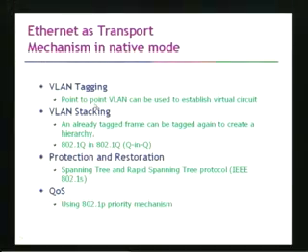The first mechanism is how we can introduce the notion of a virtual circuit in Ethernet. It turns out that virtual circuits in Ethernet can be introduced by using VLAN tagging. We can set up a point-to-point VLAN, and this can be used to establish a virtual circuit.